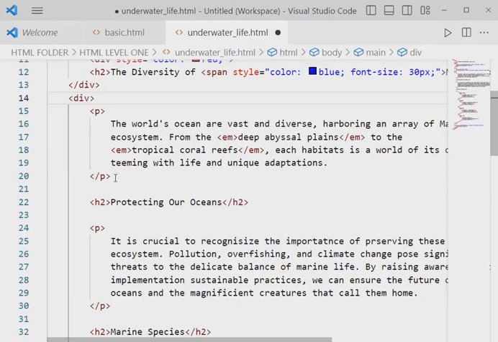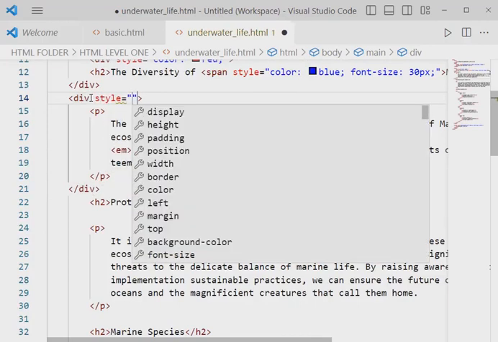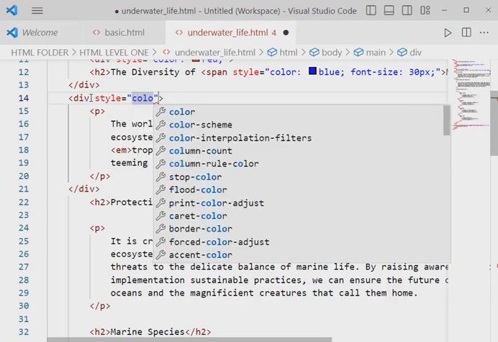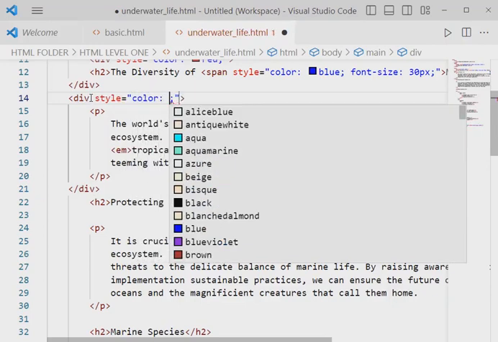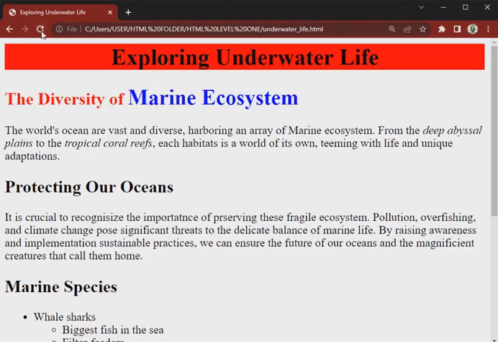This is a particular paragraph here, so I'll paste it here, Ctrl V. So this tag here, I'm going to give it a style of color, and give it a color of, what color did I say the other time? Red. Once I save and refresh the page, it becomes red.